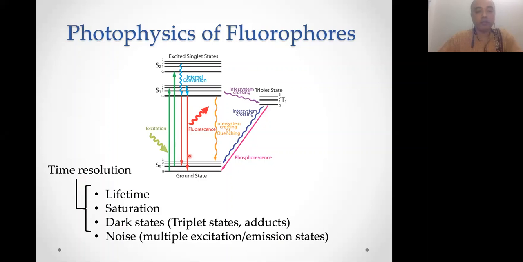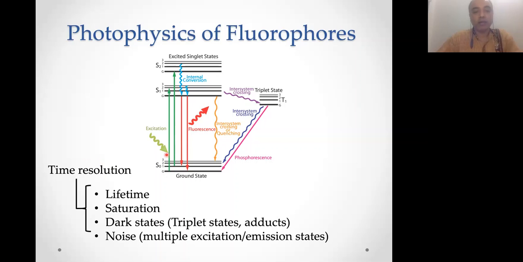Remember that each of these molecules gets excited to the excited state, and then they do internal conversion, get to the first excited state. From there, they come down to the ground state and emit photons. But that's not the only thing that they do. This lifetime, the time that it takes to get there and then to come back, is of the order of a few nanoseconds. If you have a lifetime which is very, very long, the dye is going to take longer to do the same cycle, and that is going to limit your time resolution, number one.